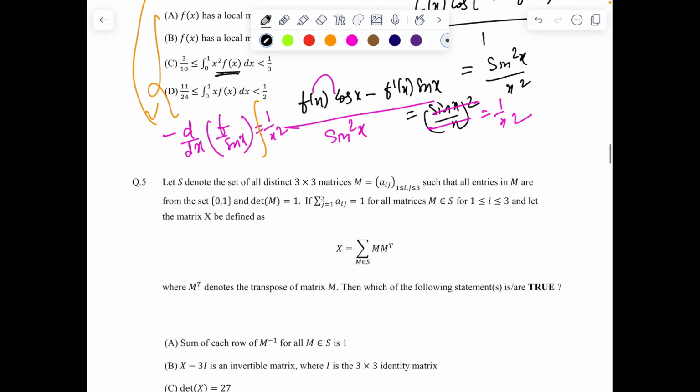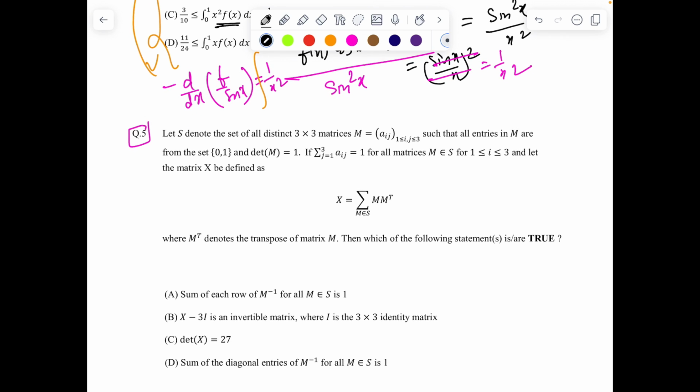Again, if this idea strikes immediately, you can do it. Otherwise, you can move to the fifth question. Now, sometimes the student will just leave the fifth one because it might feel like a cosmetic creation. But before you leave, it's better that you at least read the question once.